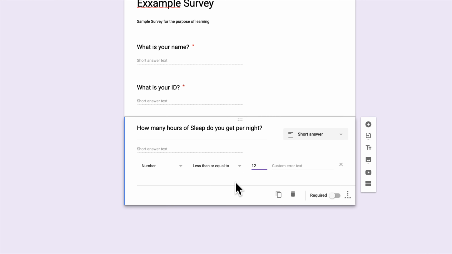So let's assume that this survey is going to be handed out to students, and I don't think students sleep more than 12 hours. If they do, then if they're 12 hours at school and 12 hours at home, that means they're doing pretty much nothing else throughout their day, and that doesn't sound great. So yeah, it's just an example. Let's go on. I want to show you some other stuff.